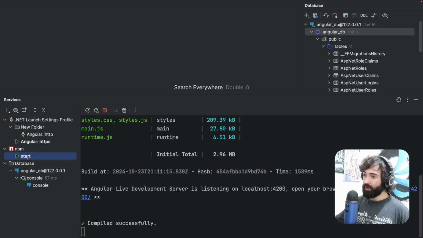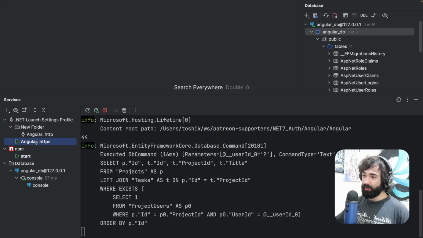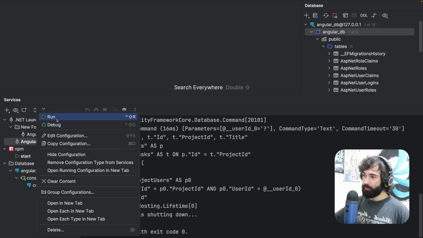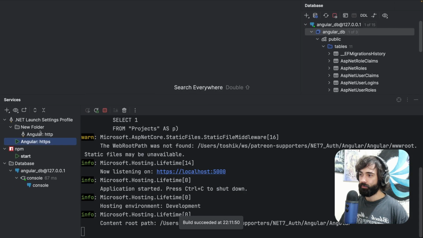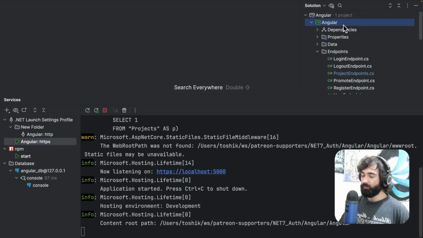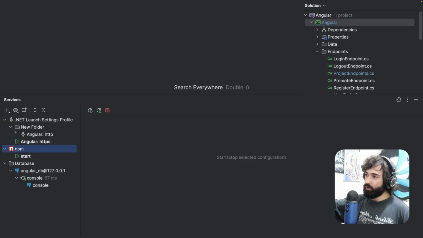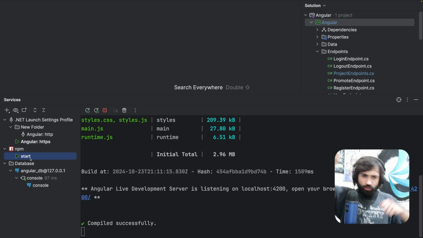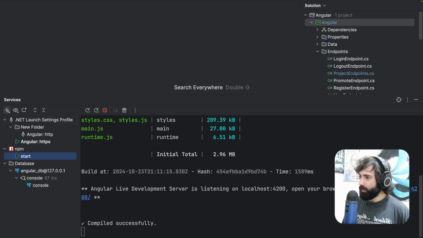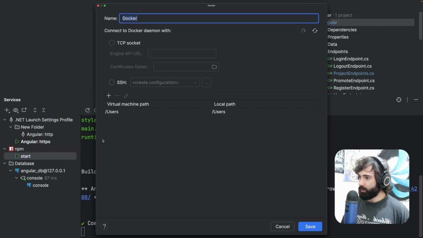If you have started your npm or the .NET application, it's going to be here. You can go ahead and stop it from here, run it or debug it, but this is effectively your controls, right? So you no longer have to go to the project and fiddle with it. All of the things that you're currently using for your development, you're going to have these services, and you can just turn this on, turn this off, turn this on, right? Stuff like that.